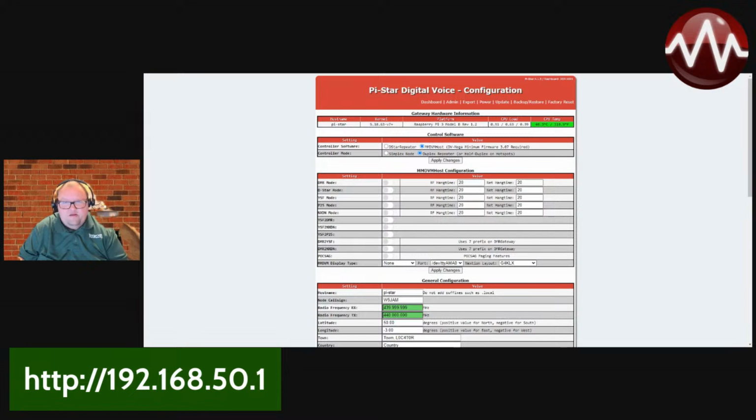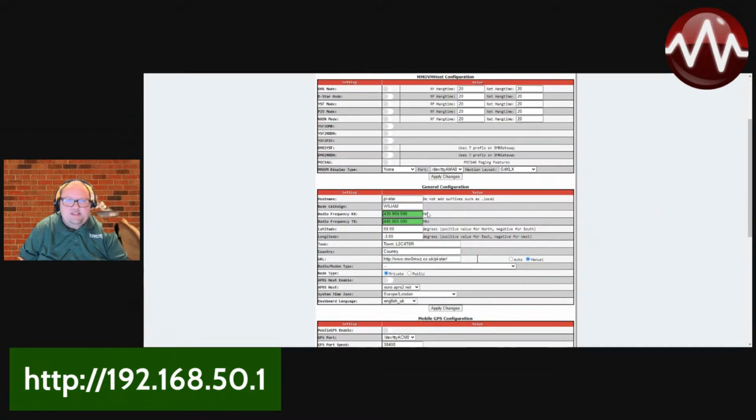There we go. So you'll see we have the MMDVM host configuration, and this is where you set up your screen as well. So on your SkyBridge, if you ever get stuck on initializing on your screen, but you're able to get into where it says Pi-Star digital voice configuration, you'll actually want to come back down and reset this up for your screen. But let's get the rest of the information in first, so we can get the hotspot password fixed.